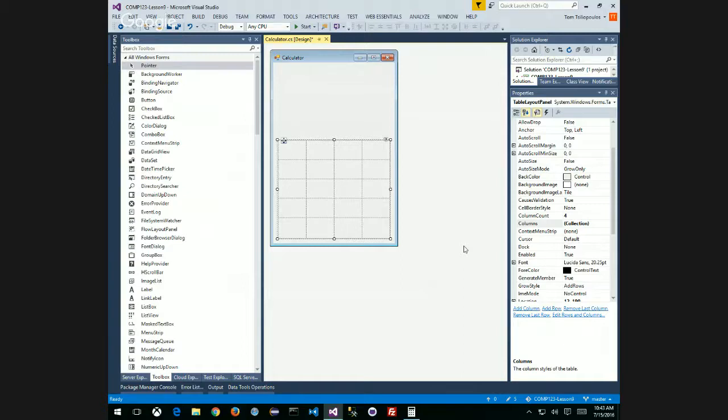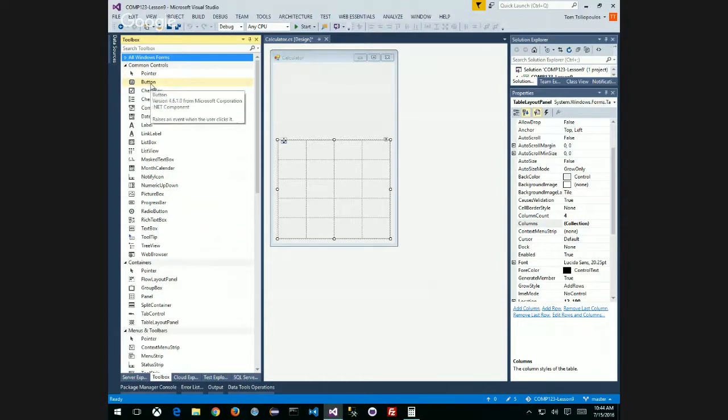We have our button sizes too. I don't have to guess what my buttons are going to be like. I have everything that I want to do. All I have to do is drag a button and make the button fit inside each of these things. So I'm going to make 20 buttons, not 1, 20. All right, let's try this out. This time, instead of all Windows Forms, I'm going to go to Common Windows Forms for buttons.